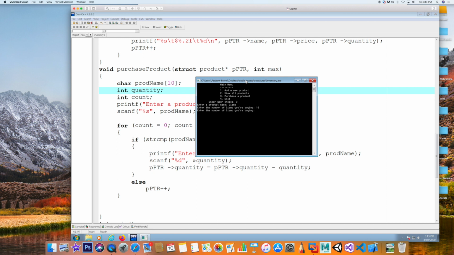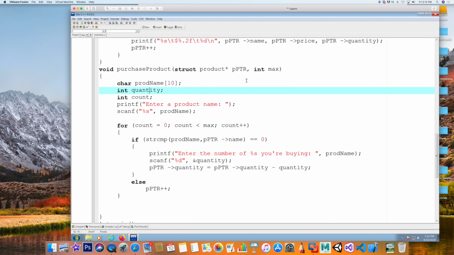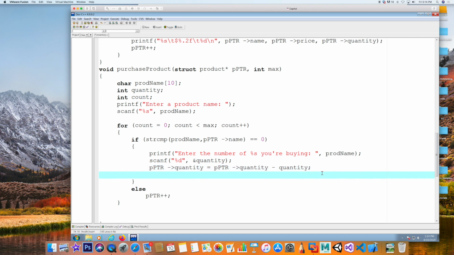That means whatever I did, I know what the problem is. I needed to increment right here. Either break or increment right here, PPTR ++. Let's try to see if that will resolve the problem. Okay, it's a good thing to test your code to make sure that everything works.